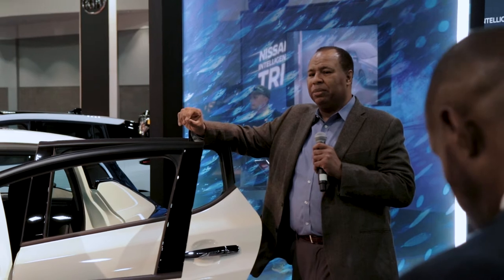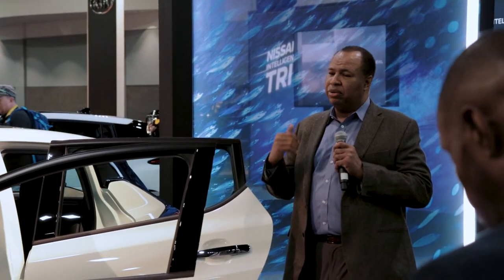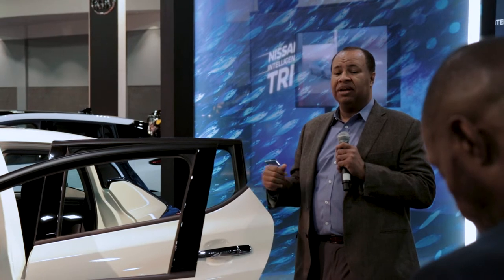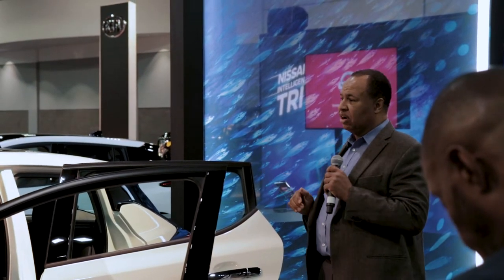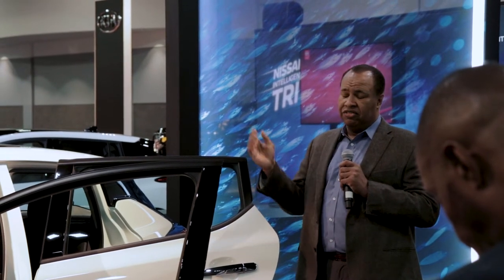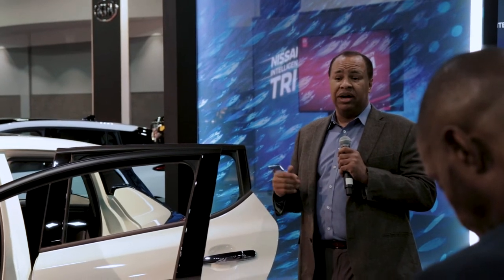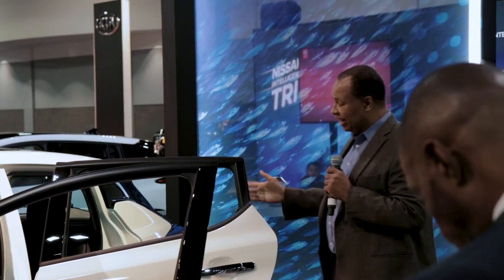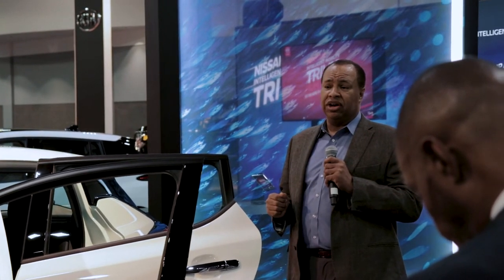We're looking at all the numbers and hearing people say that within the next five to seven years, battery prices are declining rapidly — and more than half the passenger cars being sold in America will be electric. Virtually every manufacturer is announcing they will be undertaking electric vehicles. The Leaf leads the way. This is a powerful car that you can use on a daily basis.